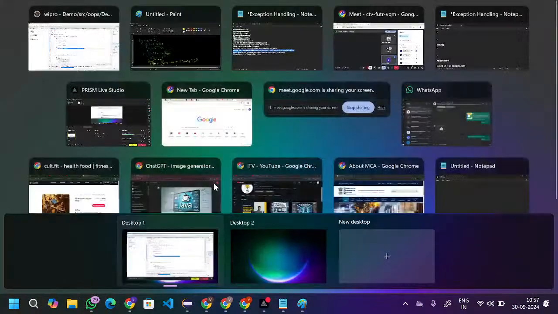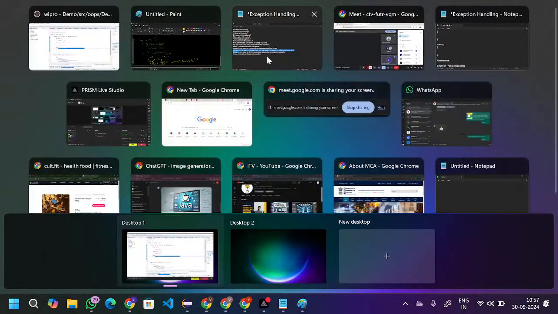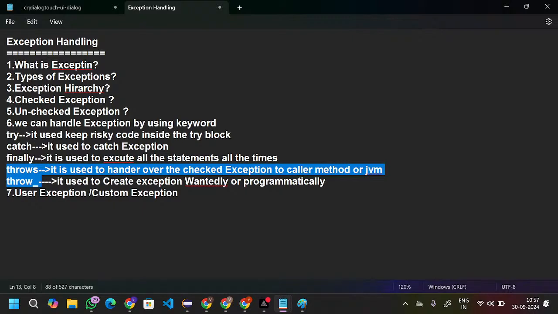So sometimes, based on the requirement, we will create our own exception. Can you please tell me what topics you covered? What is exception, types of exception, exception hierarchy, checked exception and unchecked exception. We can handle exceptions by using the keywords try, catch, finally, throws and throw. The try keyword is used to keep the risky code inside the try block.